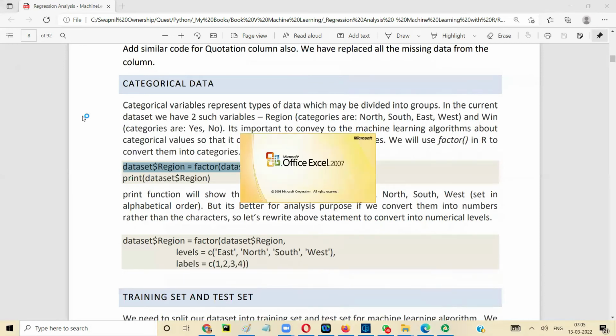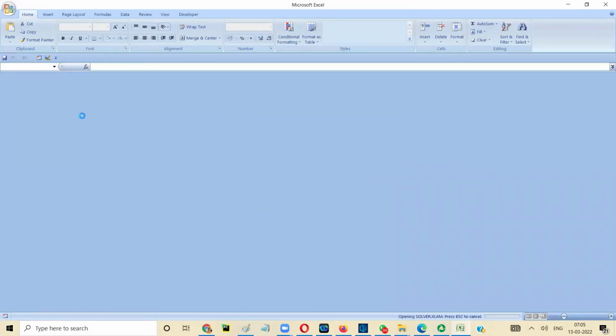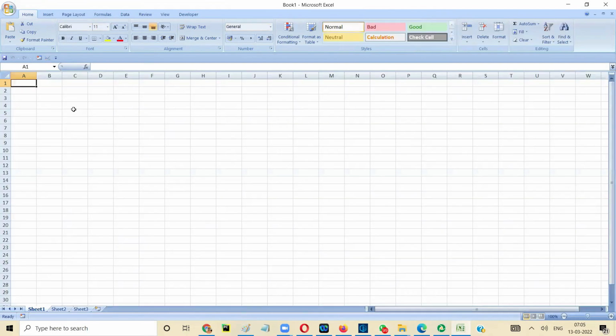So how do you make them equally important? Let's say you have data with a region column, and you have east, west, north, south, west, east, south, east, north. These are the regions that you have.